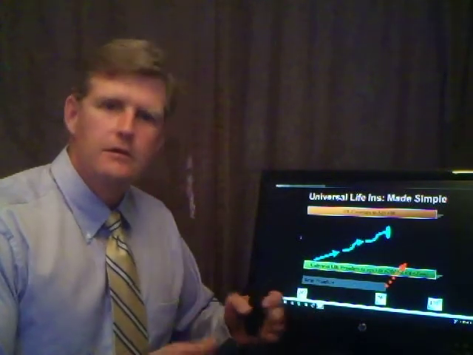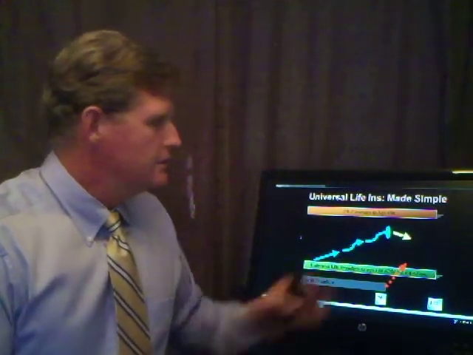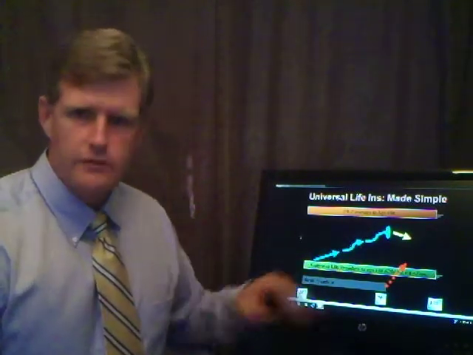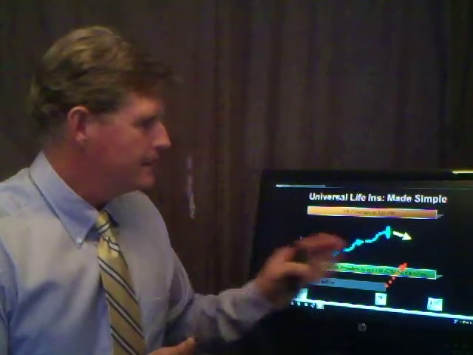There's a shortfall to sustain the policy. Where does that shortfall come from? It comes from the cash value account. The company will begin to self-surrender some of the cash out of that account to make up the difference in the increasing cost of the insurance and the amount needed to sustain the policy.